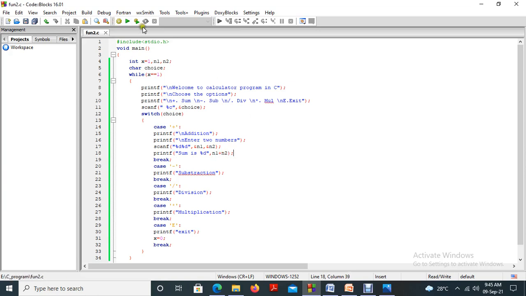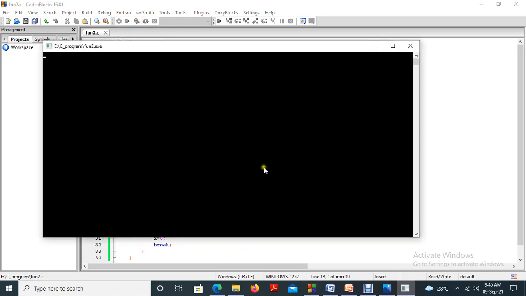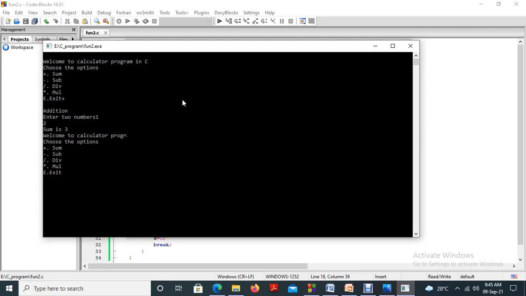Just run the program. Okay, so plus 1, then 2. It is giving the value 3 and is asking for another option.